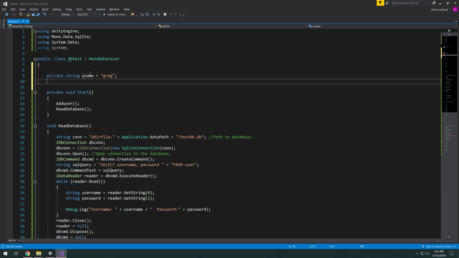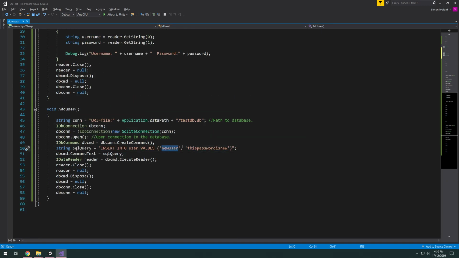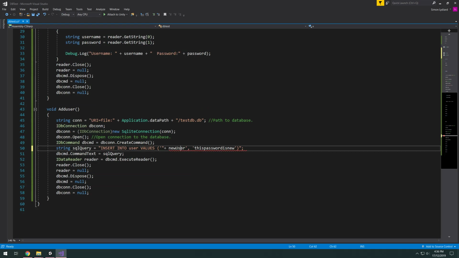You can link this particular function up to a button, so if they're signing up for something, let's get another one and just assign it here and say Norman the shark, whatever. So here, instead of hard coding what I put in, I can do my little plus, and I'm going to put in username here.